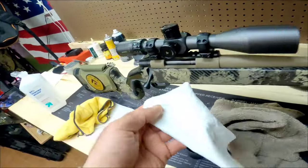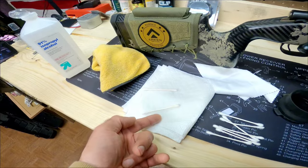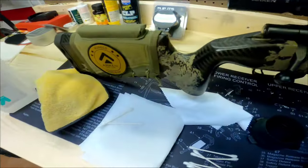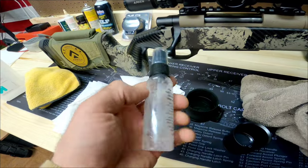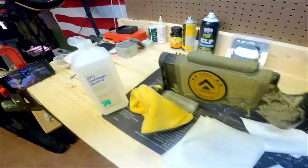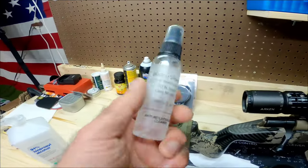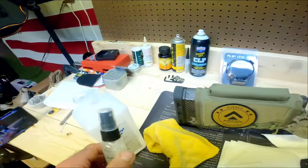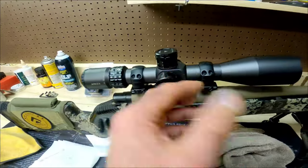As simple as that. Inexpensive. Easy. No harsh chemicals. No fancy products. A couple of Q-tips, microfiber cloth, and your isopropyl alcohol. Now, you could also use commercial lens cleaners if you didn't have the alcohol — if you read the ingredients on most of these, they are isopropyl alcohol. So these are great if you've got them. I keep a small one in my range bag or hunting bag in case I need it without carrying around a big bottle of alcohol. With that said, our lenses are now clean.